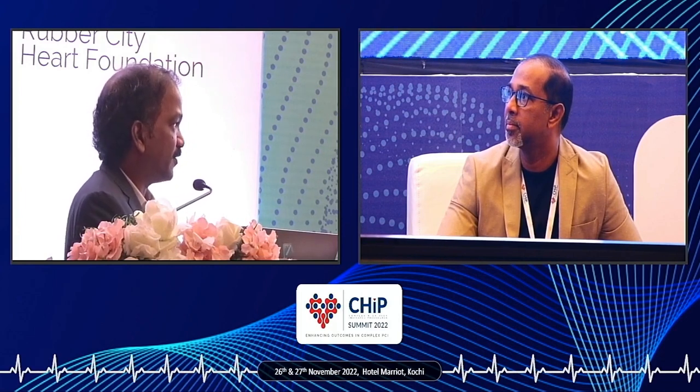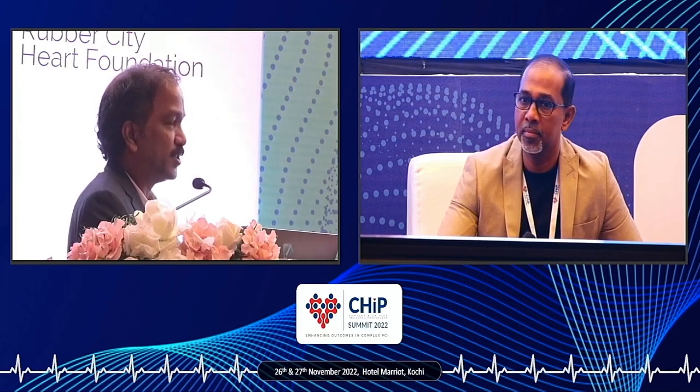This rise in LVEDP and afterload after ECMO is a known phenomenon — it's a big menace. You can get huge pulmonary congestion. IABP may not really work; we had one situation where the surgeon had to open up through the SVC and vent from the left atrium. Atrial septostomy is one option. Impella would be the more reasonable option since IABP may not truly vent out the left ventricle, though it does reduce afterload. But especially after ECMO, if there is a rise in LV afterload, IABP may still be useful. Combinations of ECMO plus Impella or ECMO plus IABP have been shown in many case studies.